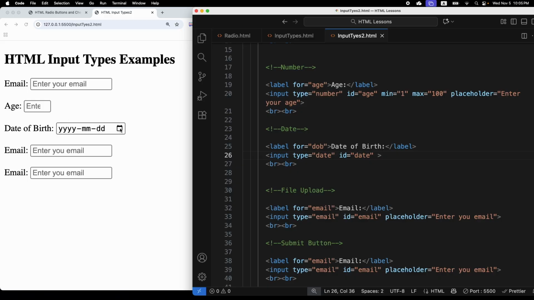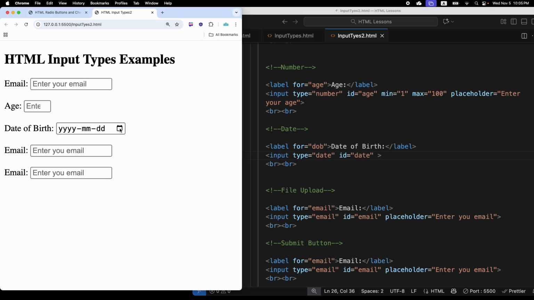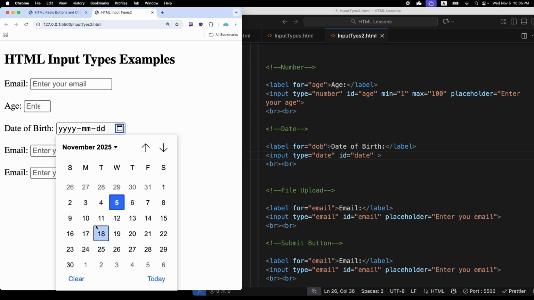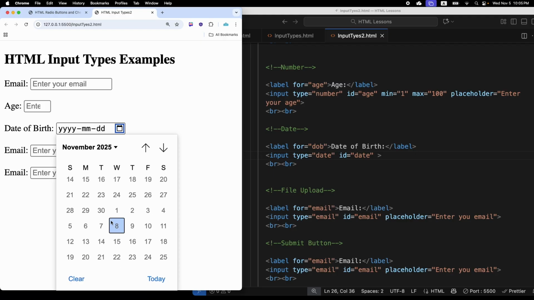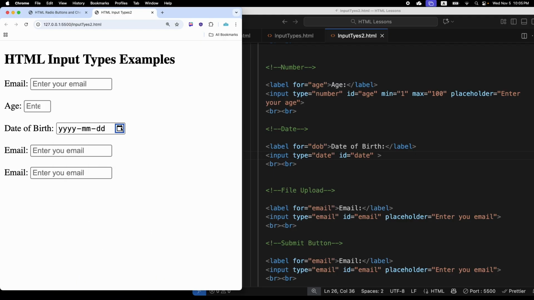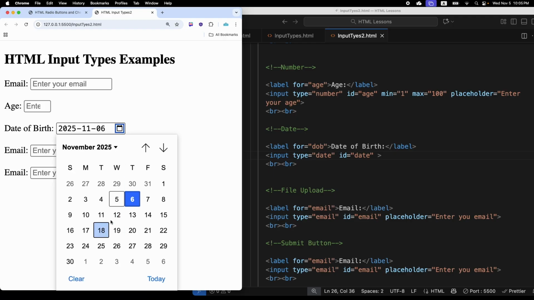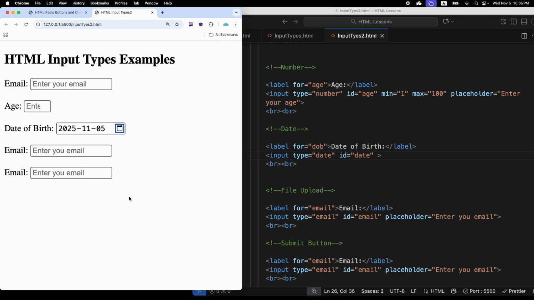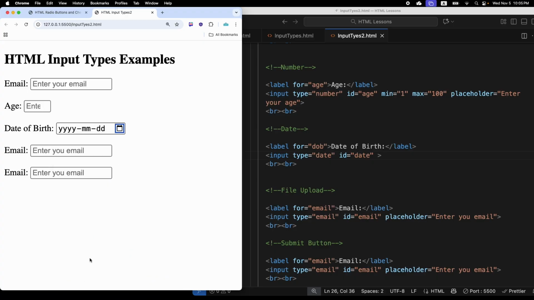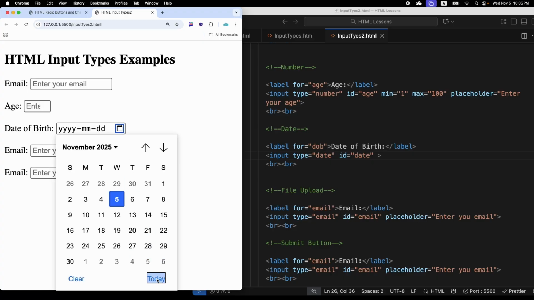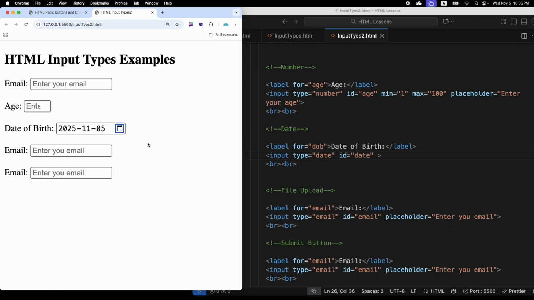So now here you can choose your date of birth, click it, and a calendar will appear for us. From here you can choose whatever date you want. For example, today is the 5th, so 2025, month 11, November 5th. Whatever, you can clear the date. Also you can add today's date here as well.